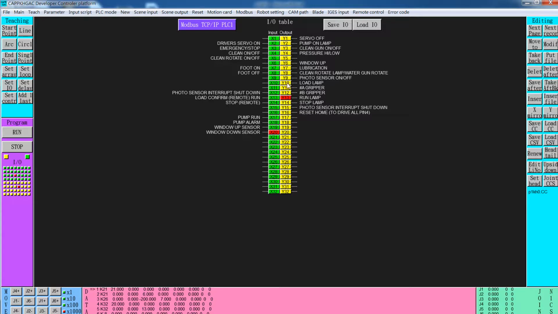At the moment the low lane, the green light will be off. At the same time, the photo sensor Y9 is on to protect the people from entering the fitting area again.